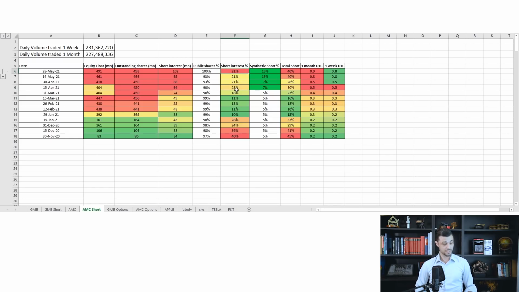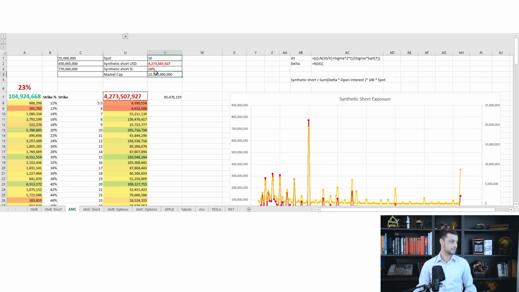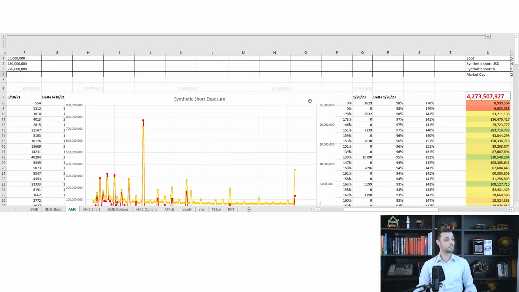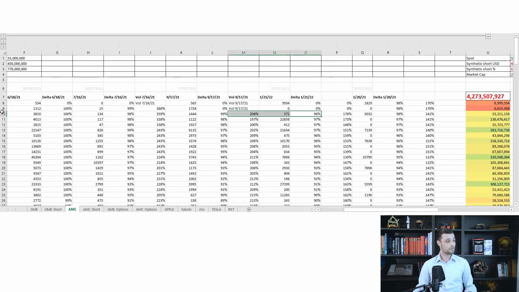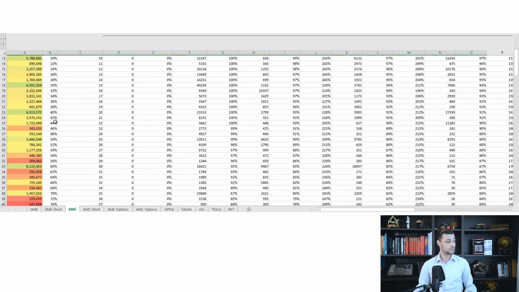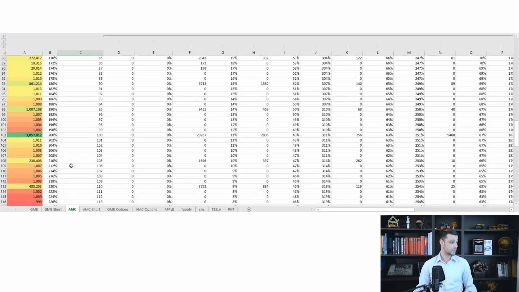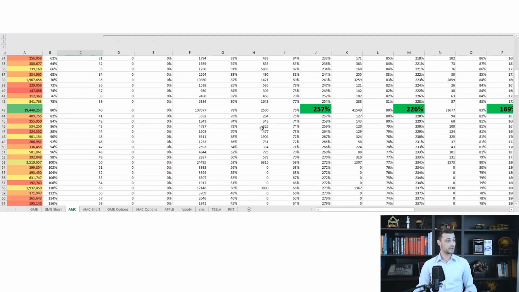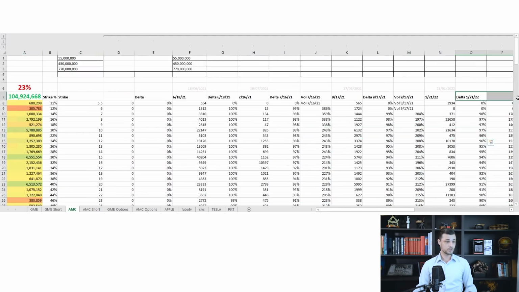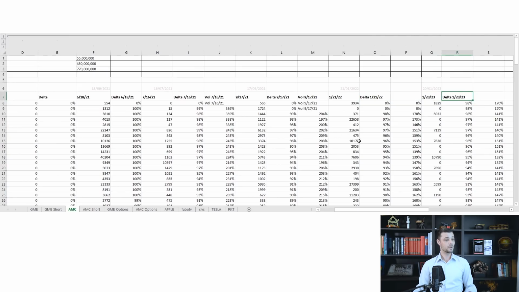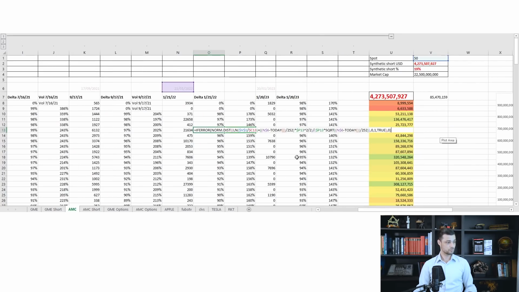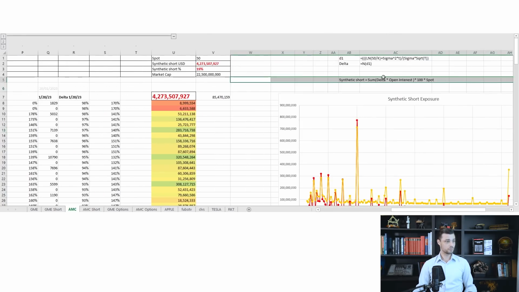So the short interest is at 21%, so it's increasing. Now, let me show you what we're having on the option market, guys. I keep here all the information that I get on Yahoo Finance of all the maturities, all the listed strikes. So I go to the 145 strike and I go to the June 23 maturity, all right? I take all of them. I compute the delta myself using the Black-Scholes formula that is here, guys. For those who are interested to do it yourself, I put the formula here.